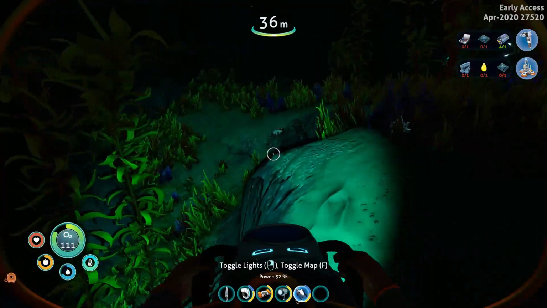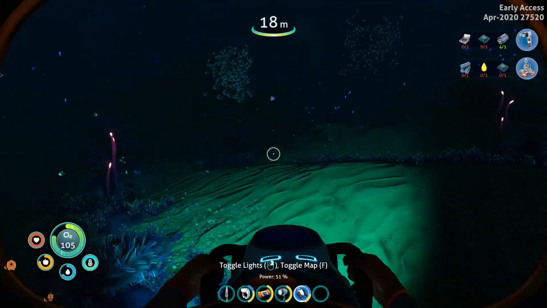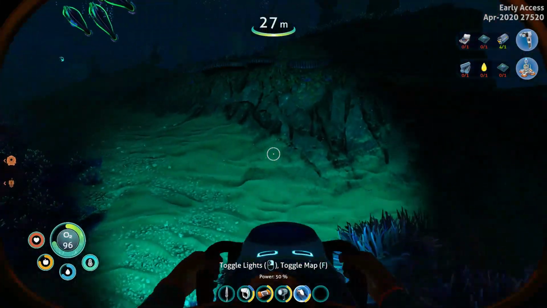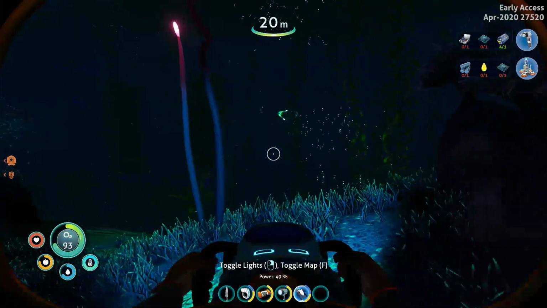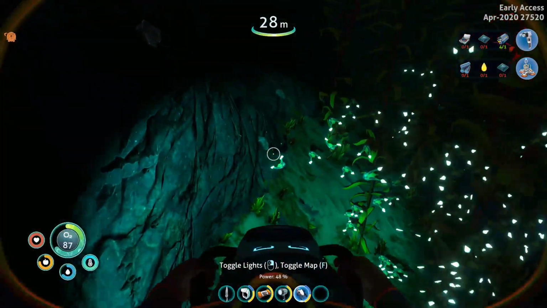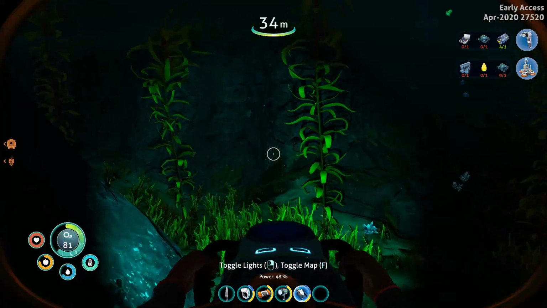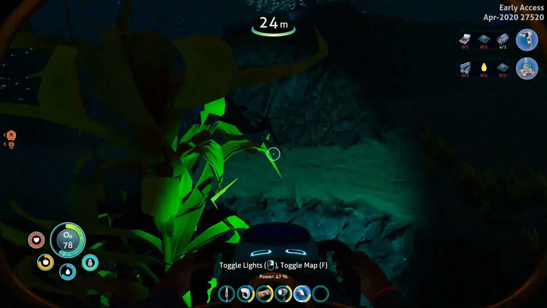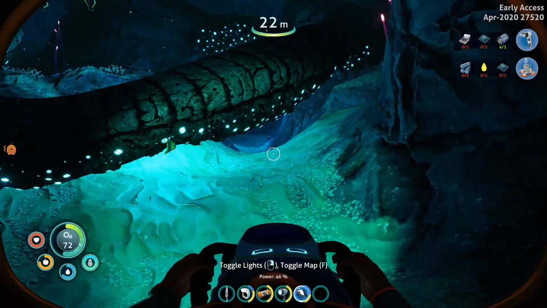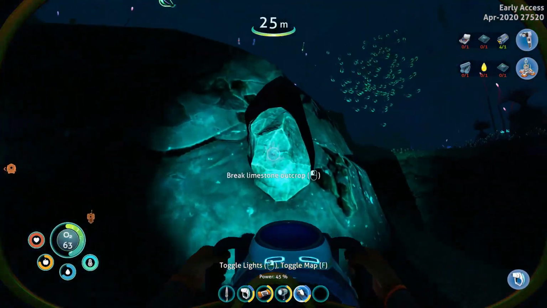I'll smash a couple of limestone as we go through here and try to pick up a little bit of copper. Titanium. Lead. Skip that, even though it's kind of valuable. Titanium. Copper. I think we have enough copper back there to make a copper wiring kit for the computer chip. Titanium.